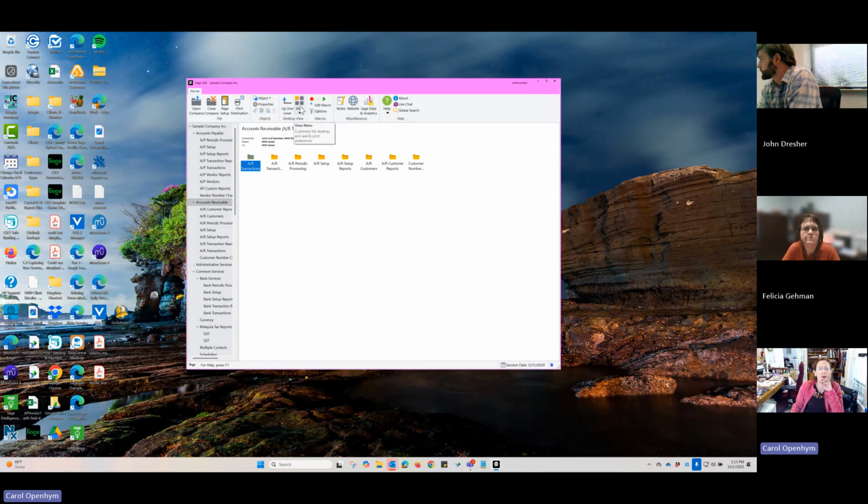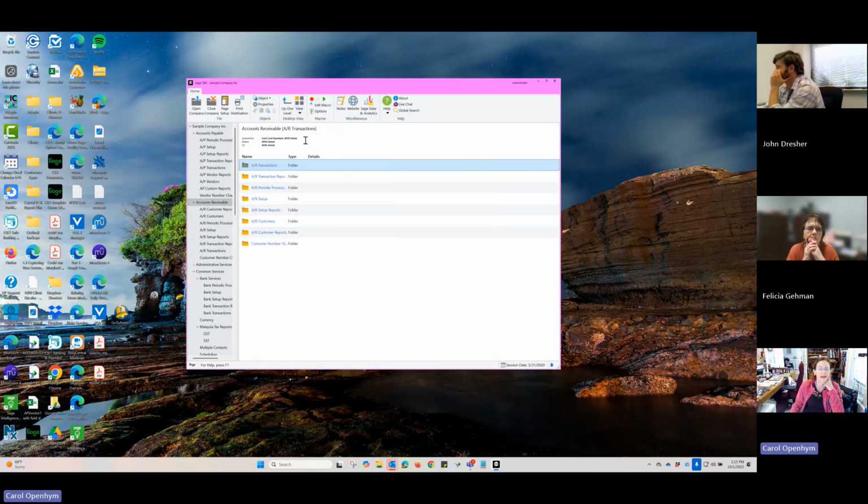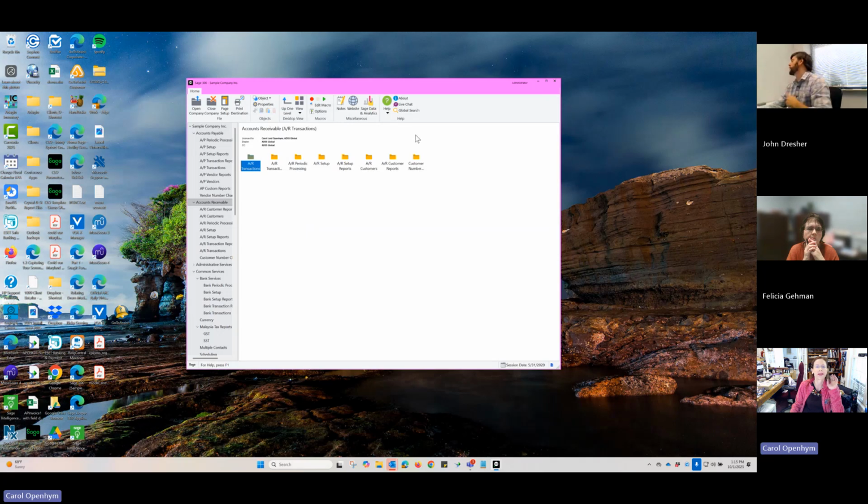View allows you to choose how your Sage is laid out. Right now I've got it by icons. You can also have it set by details, which sort of shows you more of a folder view. And again, either one's fine. It's just a matter of preference. Macros you're not using, so you can ignore it.